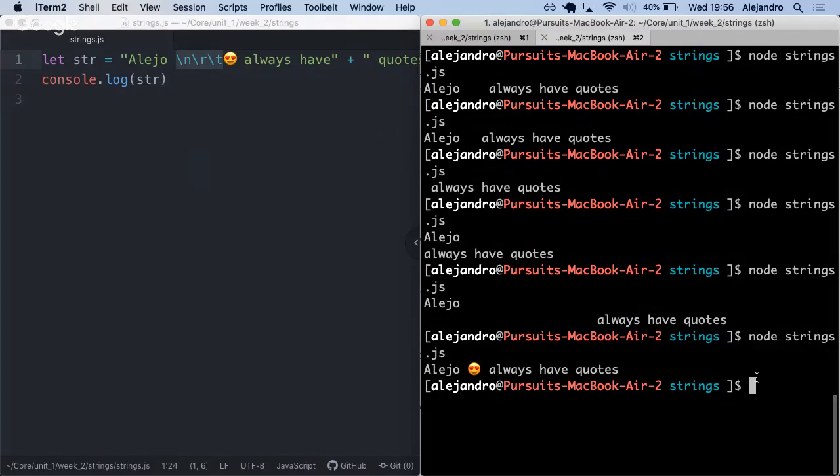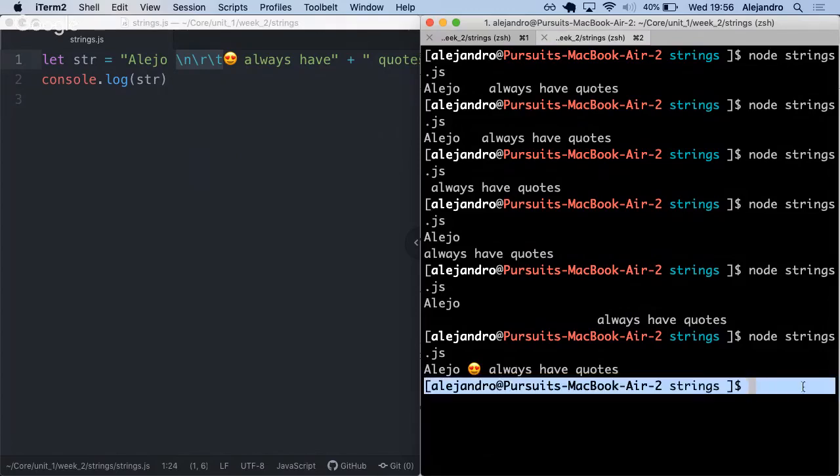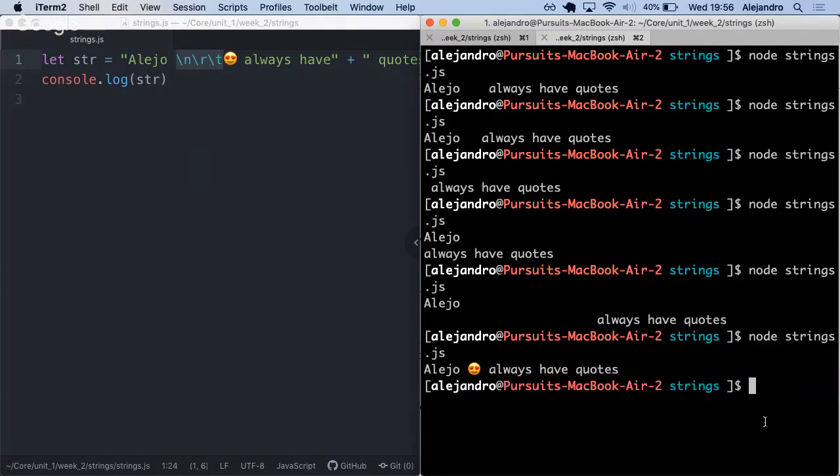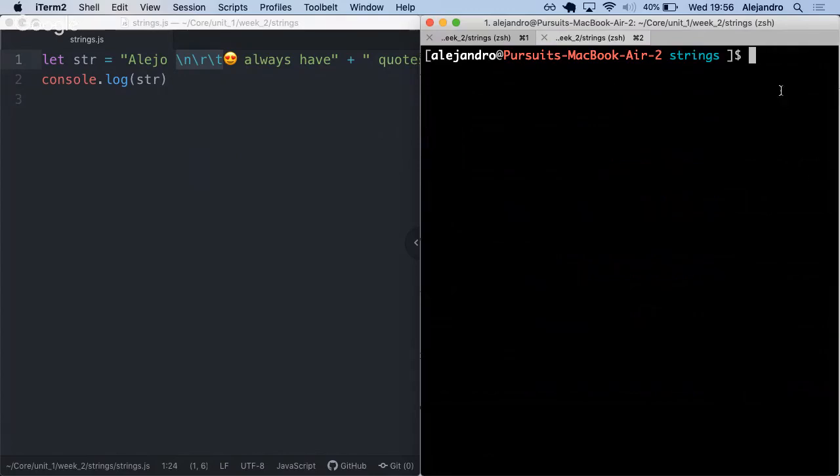Once I run my code, if my prompt is at the bottom, it should appear at the top. I could do it here so you have an idea. This is another way in which I can print stuff, and you see this will still work here.